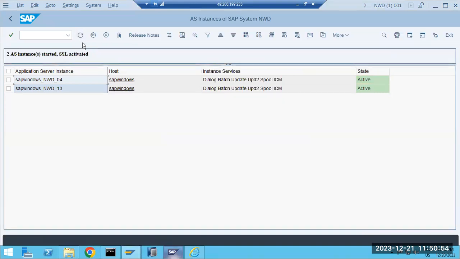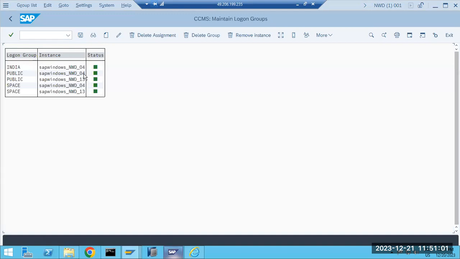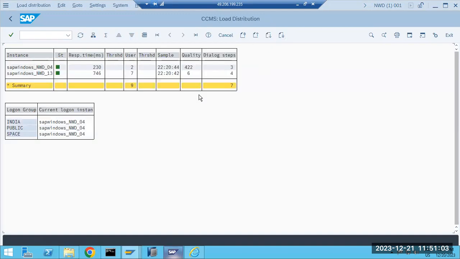So now both will equally distribute the load here. Here the message server is helping to distribute the load. Now almost 2 users have already shifted to the 04 application server. As soon as 04 is up, they are already shifted to the 04 application server here. So it is a live utilization.